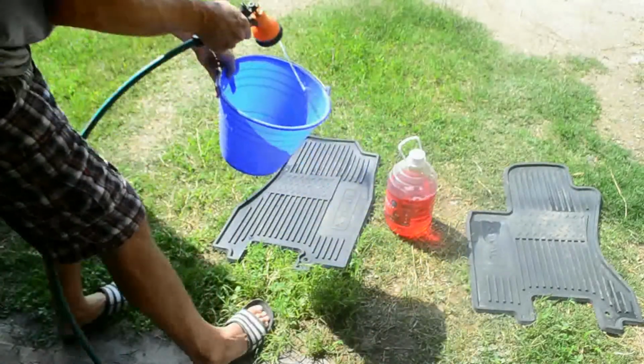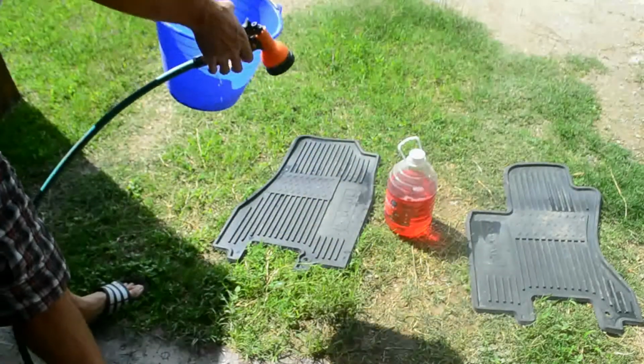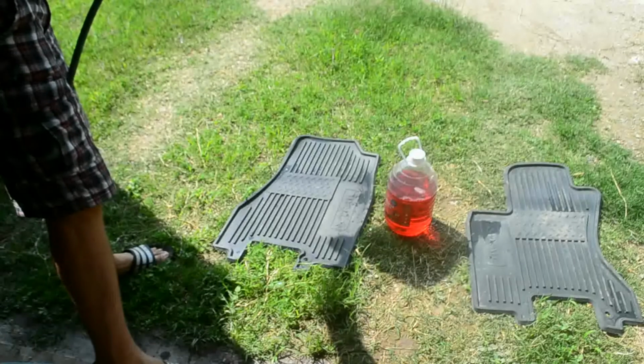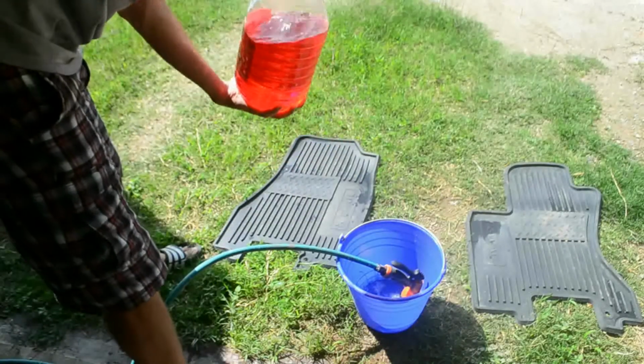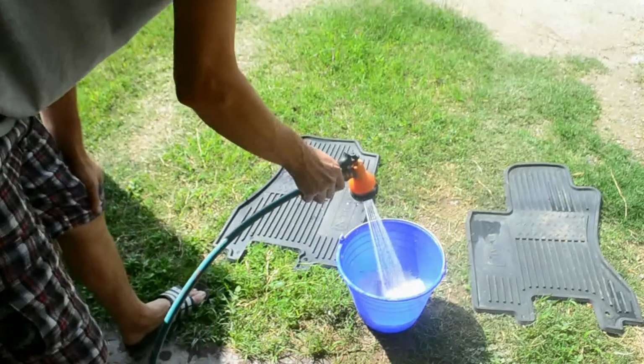Let's finish cleaning the inside of this car. Get a bucket and rinse it out with some water. Then fill it up with some water and some cleaning product. You don't need to fill it up all the way, only about half.